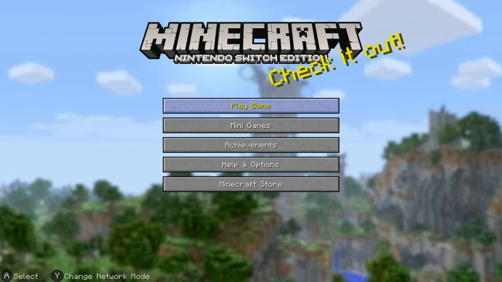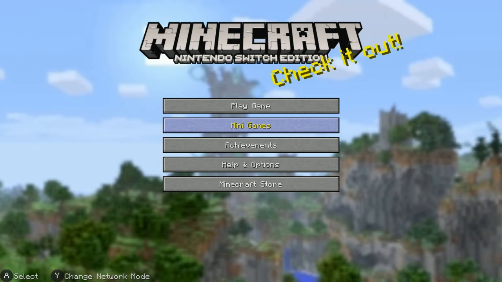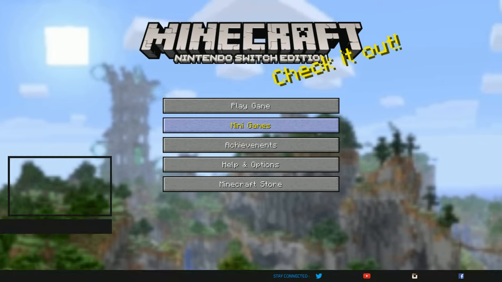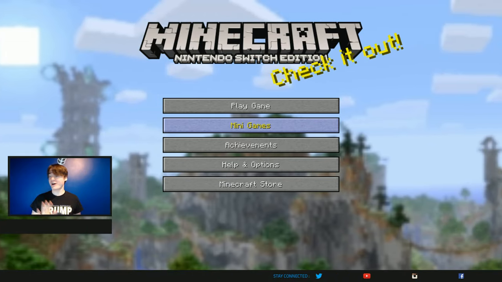So I'm going to be honest, these controllers are a little bit uncomfortable for Minecraft. Let me show you, let's turn on the face cam. So I wasn't expecting to be on face camera. Hello, oh, I'm wearing the Trump shirt.